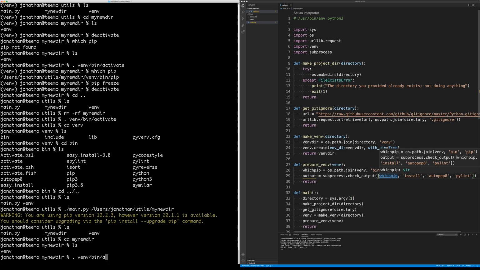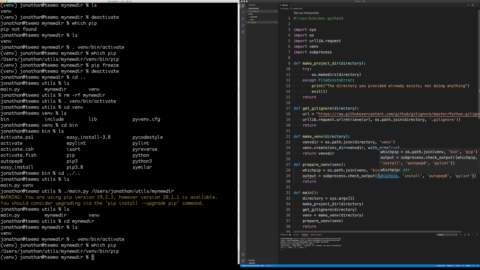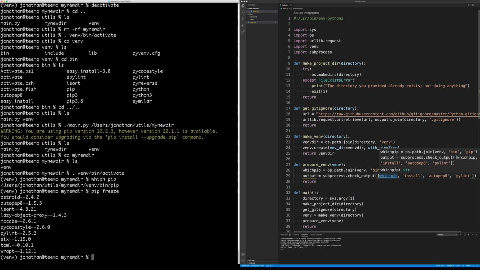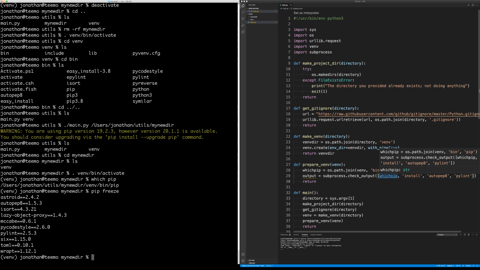We're going to go ahead and activate it or source it. And the reason for that, okay, so again, which pip? We know it's the right one. Great. But you remember before my pip freeze command, which didn't print anything out because I hadn't installed anything. We go ahead and run that now, and you can see AutoPep8 and pylint. And the reason you see more packages there is because both pylint and AutoPep8 have dependencies that have now gotten installed, so they get explicitly listed.